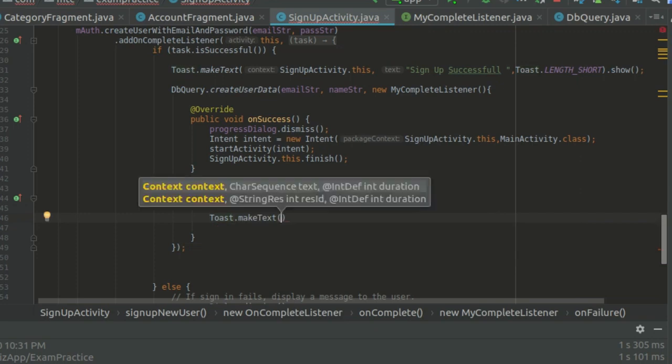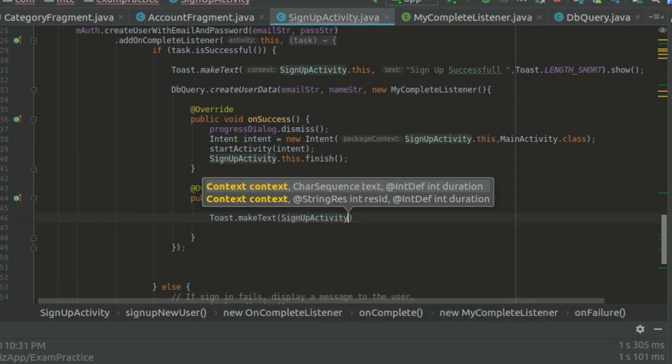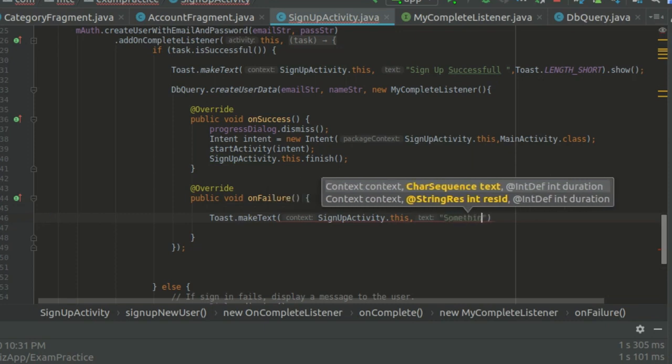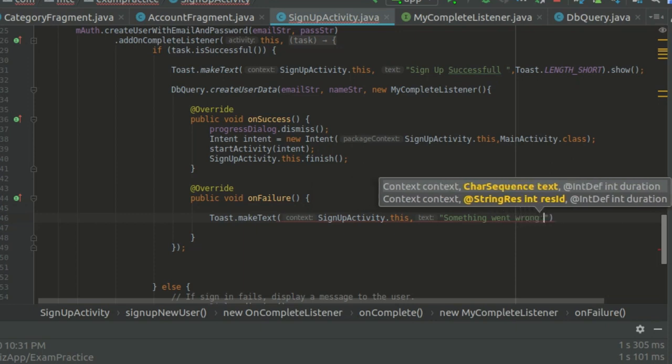Here first is the context, so sign up activity dot this, then the text, we will show: something went wrong, please try again later.